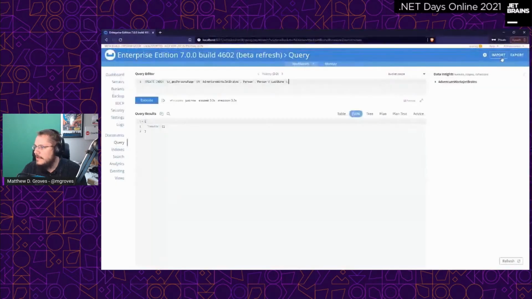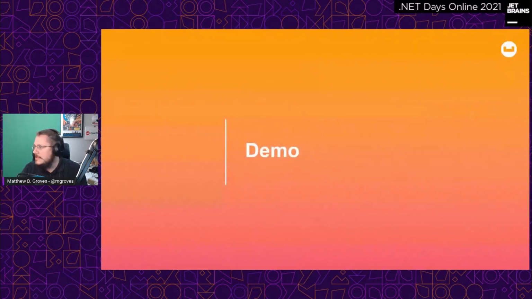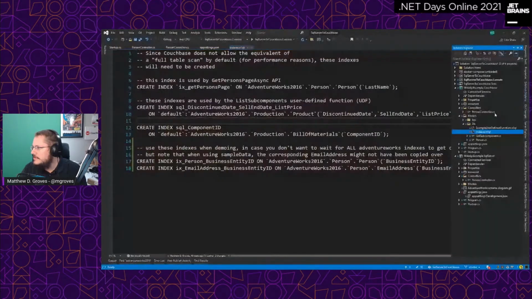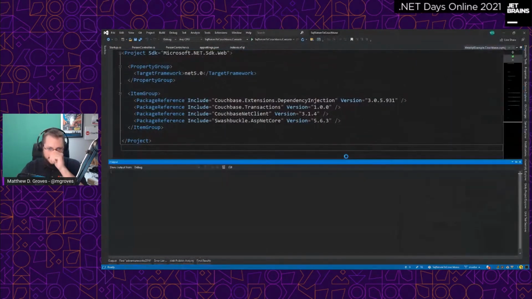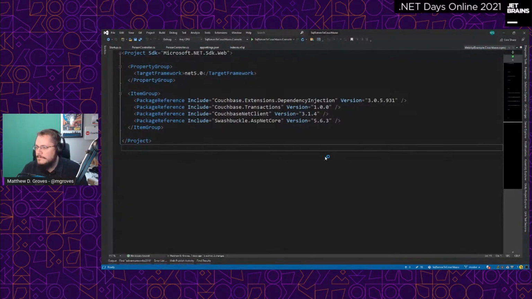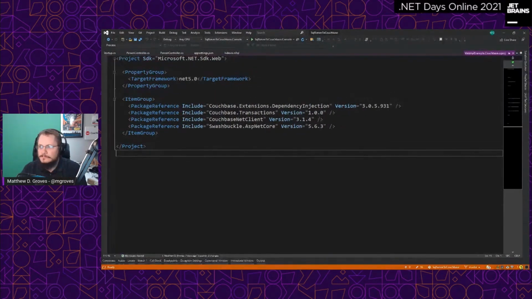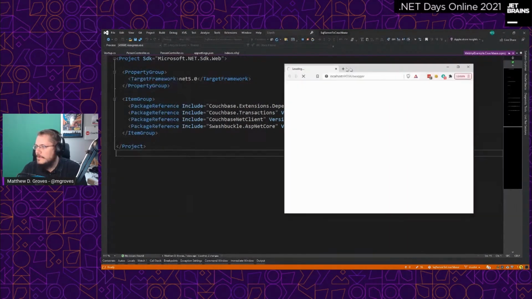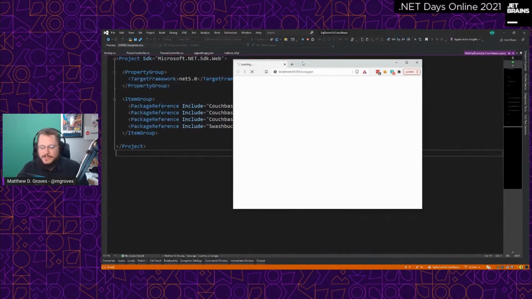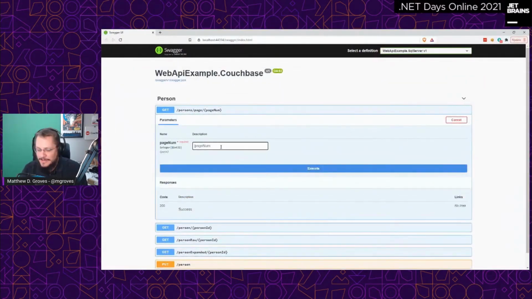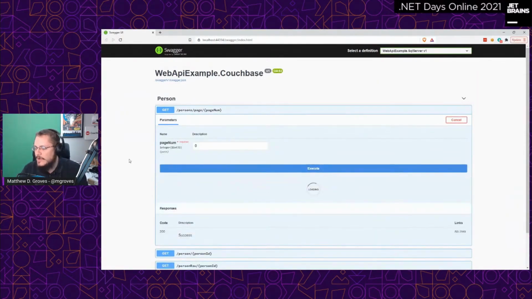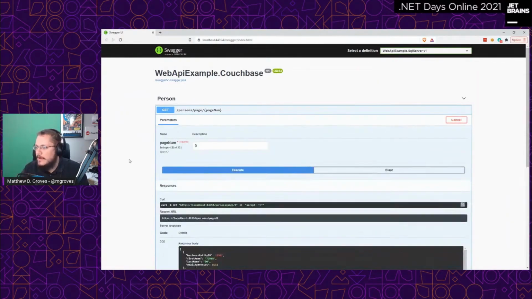Okay, there we go. Now we'll try it. This is the ASP.NET version using Couchbase. Debug, start new instance. So this would have worked just fine if I let it sit and run all the indexes. Like I said earlier, it's only running 5 of them because we only have so much time today. So I'm just creating one manually. All right, there we go.